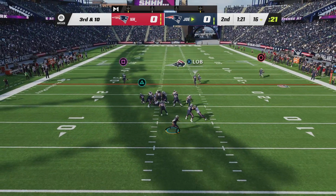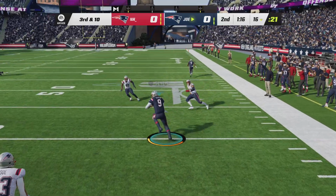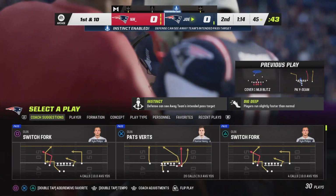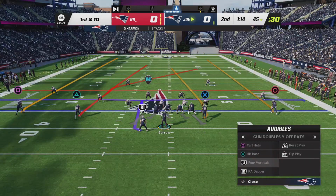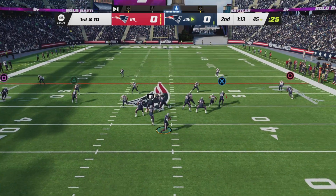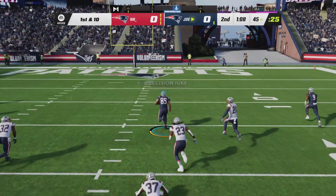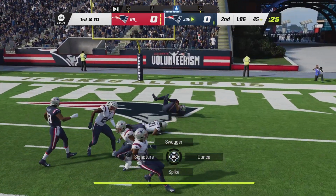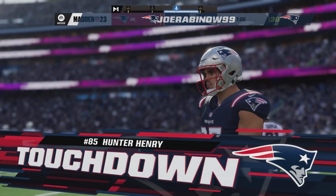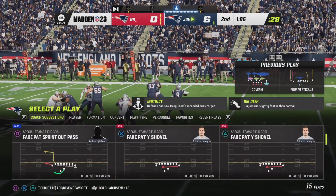Play action. It's Burrow. And they'll get it all the way up about 5 yards shy of midfield. Now the Patriots will use the 2nd of their timeouts as they'll get a chance to talk it over after picking up the 1st down. Here's Burrow. Open man down the field is Henry. He'll get it inside the 20. Touchdown, Patriots. Hunter Henry, 55 yards. And the Patriots post the first points of the ballgame as they take the lead here in this 2nd quarter.